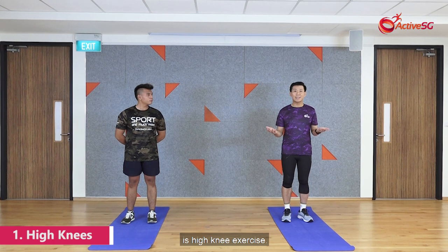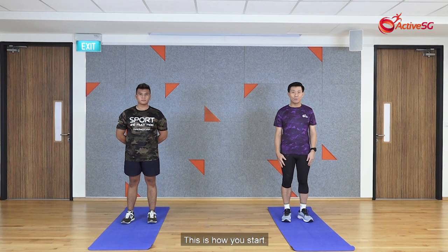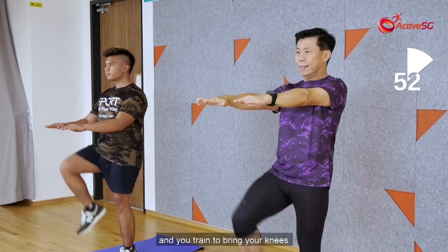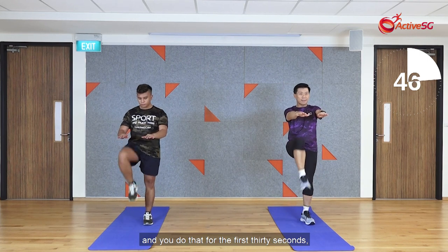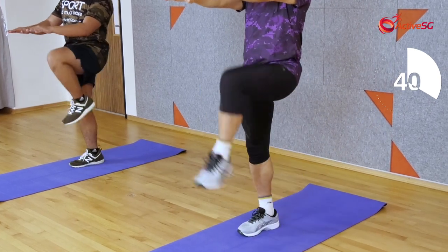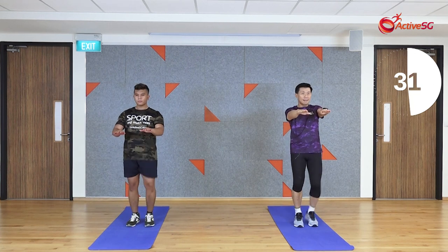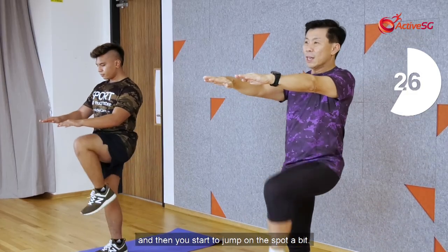Our first warm-up exercise is high knees. We will start slow and we'll go fast, all together 1 minute. This is how we start. Make sure your body posture is straight and you try to bring your knees as high as you can. And you do that for the first 30 seconds. And then you start to increase speed. And then you start to jump on the spot a bit.